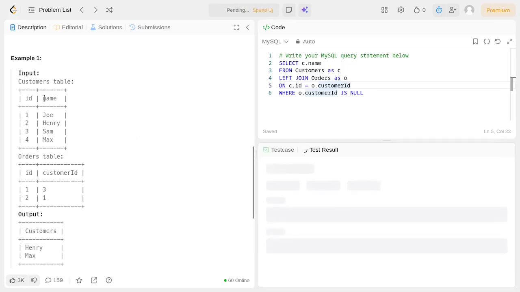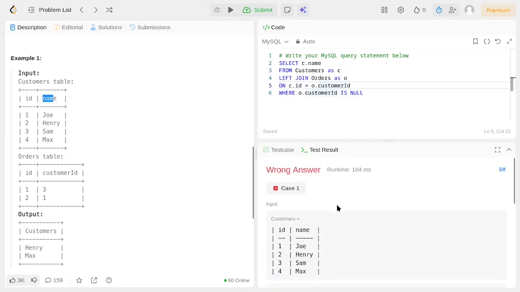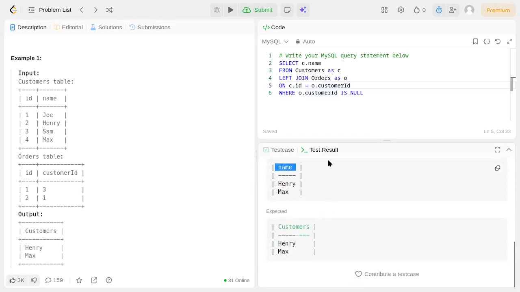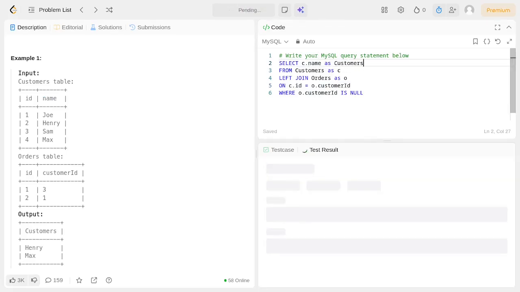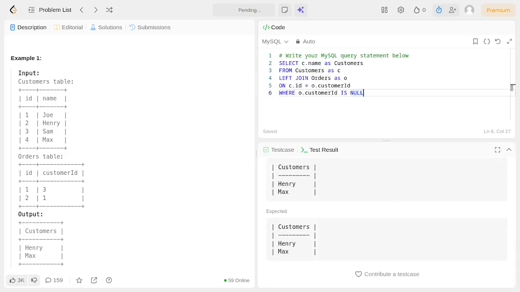We are selecting only the name column from the customers table, and we use the alias CName as customers. Let's run this again to see if it works, and we have the accepted solution. So let's submit this code to see if it really works.